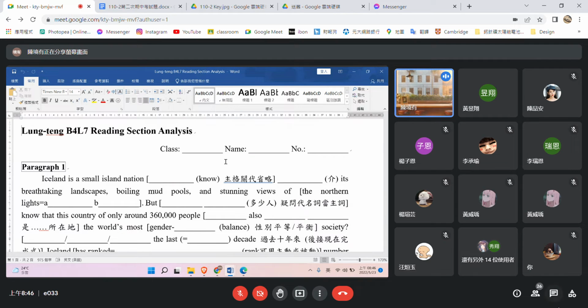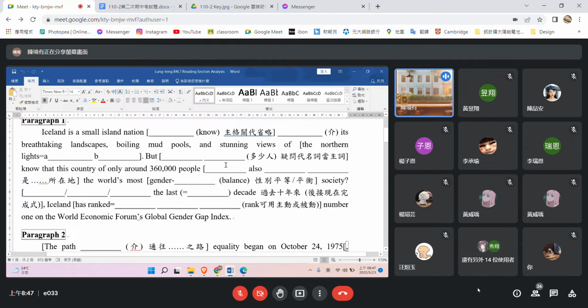But here we talk about respect for different sexes, different sexual orientations. You like men, you like women, maybe you like both. These are the genders we are talking about, and they should be equal. So that's the main idea: we are talking about gender equality. Let's start with paragraph 1.